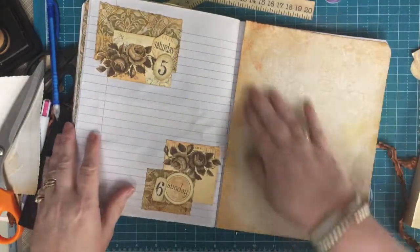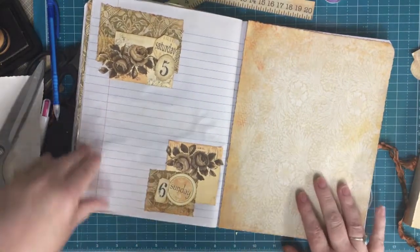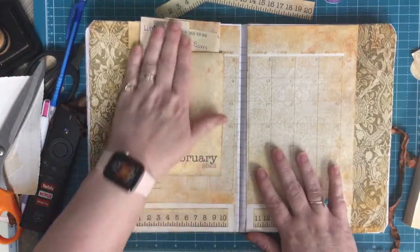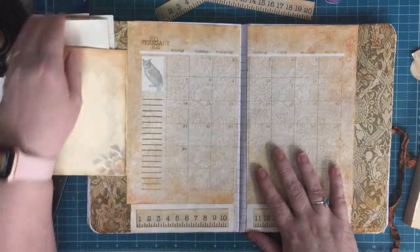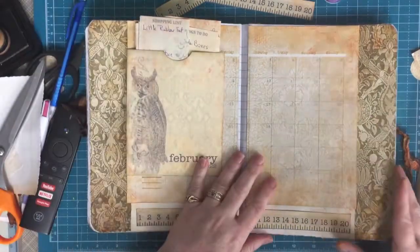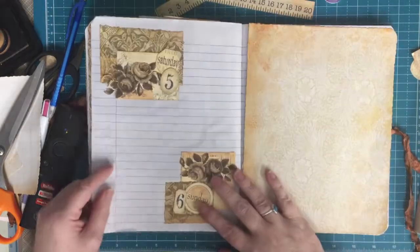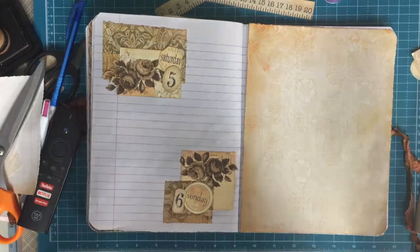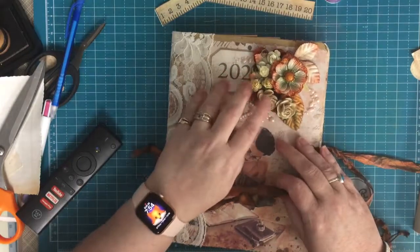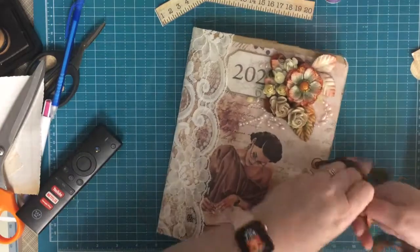Okay. We're just crooked again. Okay, we're going to have to call this the Crooked Book. Anyway, so today we got my February calendar done. I've got some lists in here to get me started, and I've got my lists back here. We've got February, which I haven't filled anything in yet, but I will. And then we've got our first week. So I think this is awesome. And then I'm ready for my pictures. I feel so caught up. It feels absolutely wonderful. And I just love the cover. It just brings me back to my mini album days.